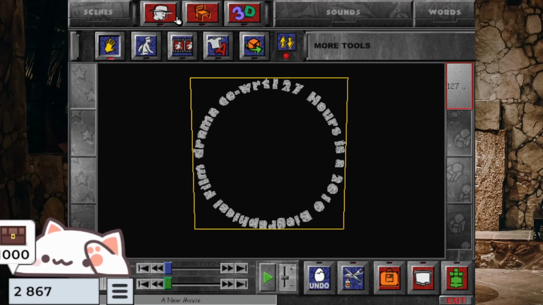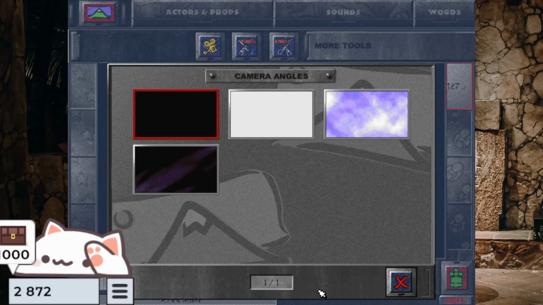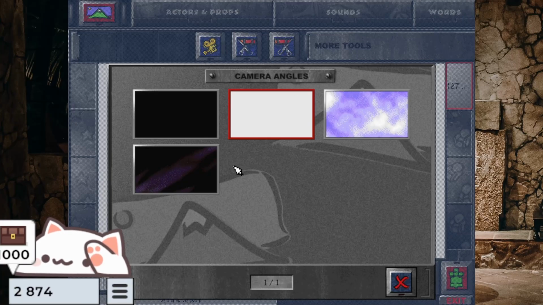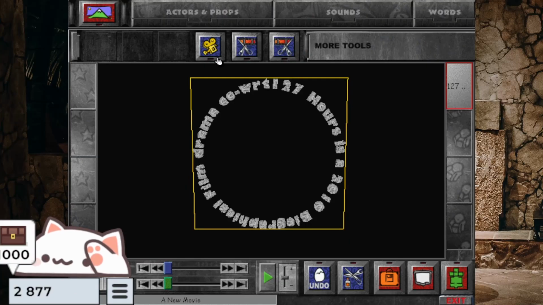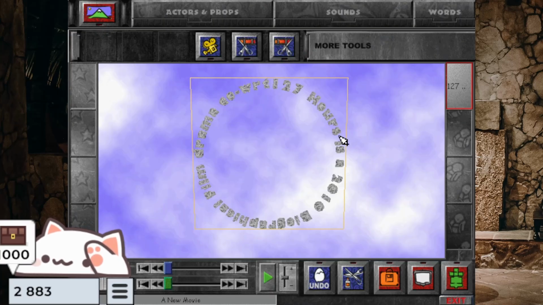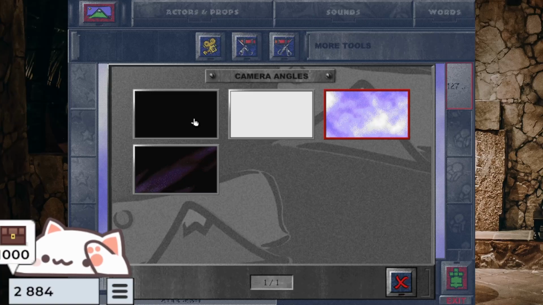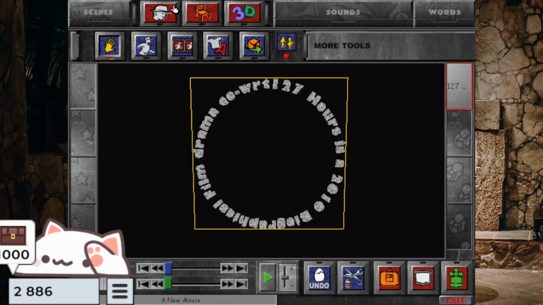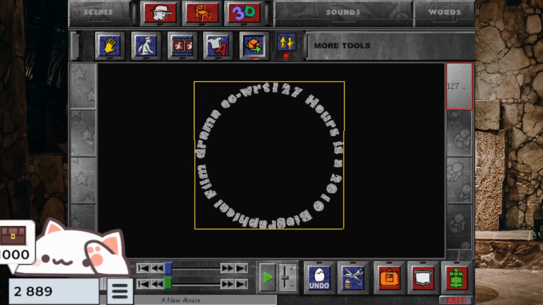And then I need to do the camera tiny. I don't even know what other camera angles there could be. This is you in heaven. This is you in hell. This is you in heaven. This is you in Interstellar when they open the airlock and your name is Matt Damon. And this is you on the floor looking up at the sky, having just landed back onto New Earth. Okay, so we do this one. We do this one. We skew it a little so it gets the right angle.